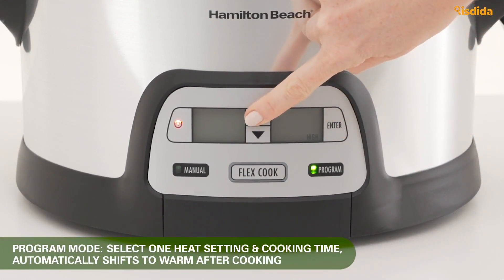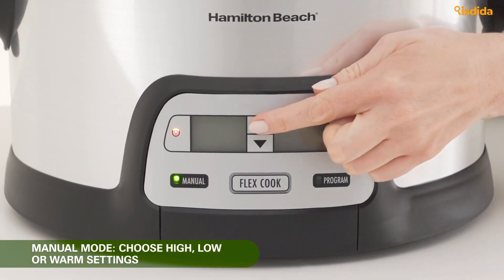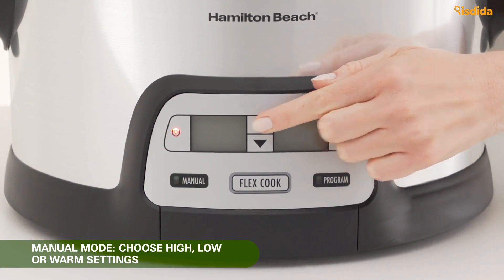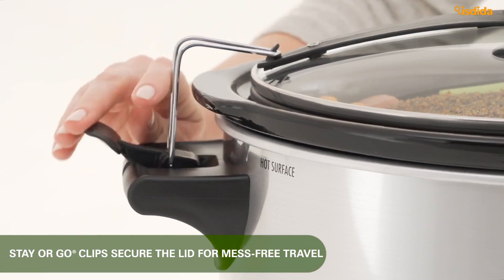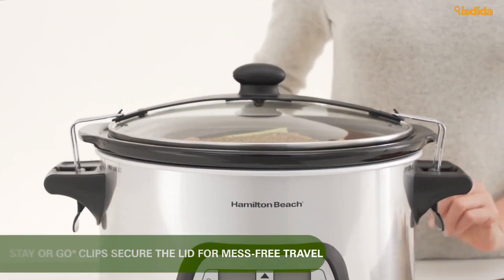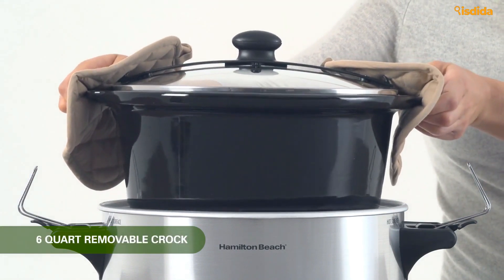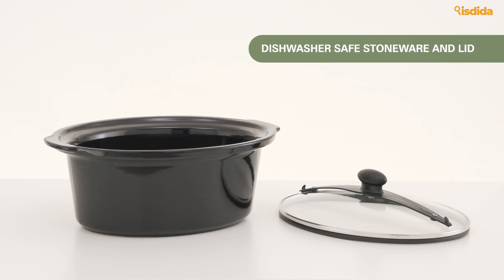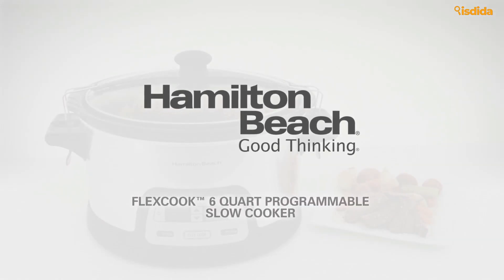Cleanup is a breeze with the dishwasher-safe lid. There is a bit of a plastic burning odor for about a week after operating, due to dust getting into the components during storage and shipping — you'll be overjoyed when it finally dissipates. The base is going to get very hot, so don't put it down on top of papers. Altogether, for the low price HP charges and the 6-quart capacity with a sturdy set of stoneware, it's an excellent budget-friendly buy.